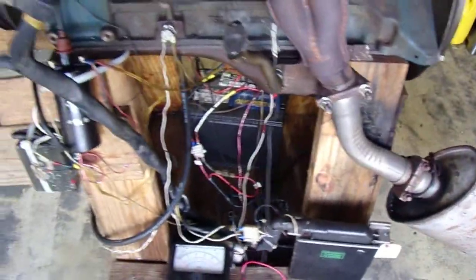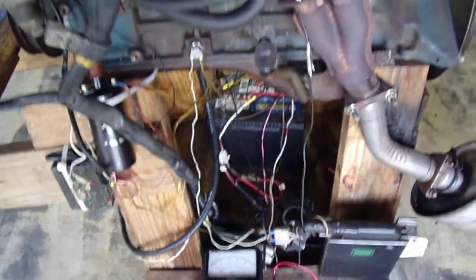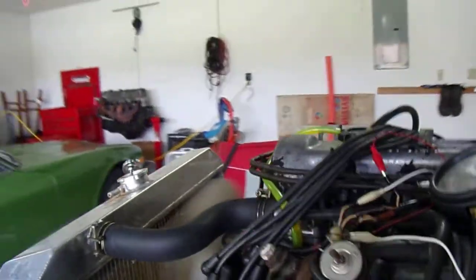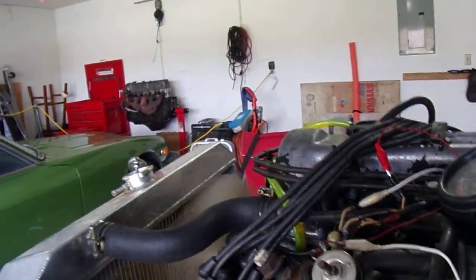I don't know why I always make that racket. See if I can make it. First I'm going to manipulate this. That doesn't seem to be working right. Oh, you know, that has to heat up before it'll work.